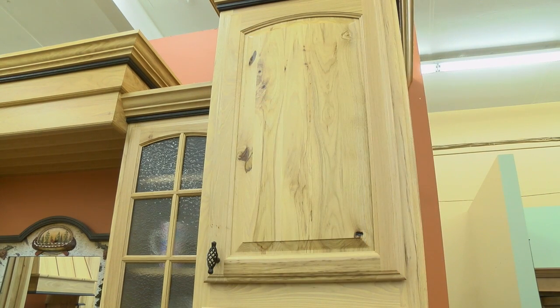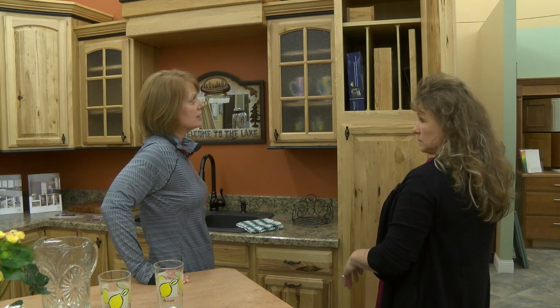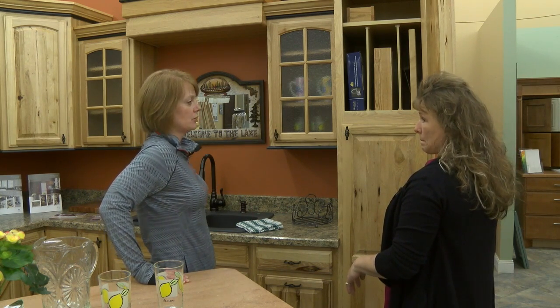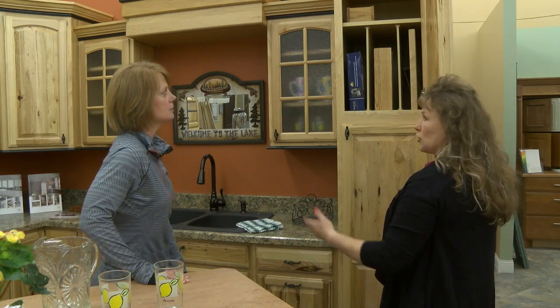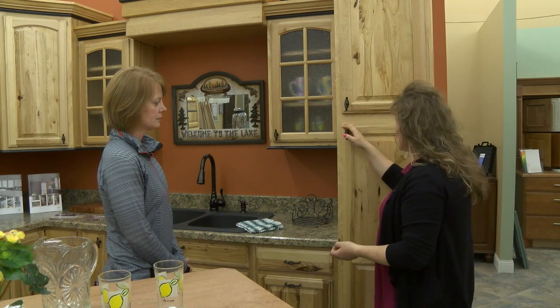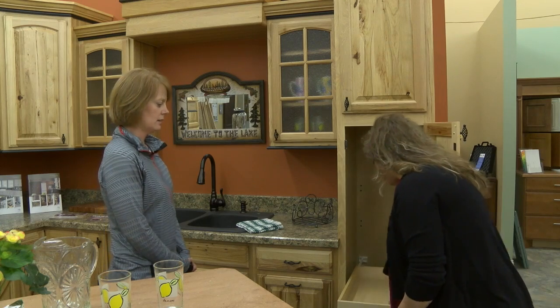And then you've also got the top unit here. Now as you can see I'm on my tippy toes to be able to get to that. But it's a great place again to put things that you don't use as often. I could see that being with that utility piece on that pantry, a nice feature that we put above kind of the broom closet. Exactly, and again, we're utilizing every bit of space that we can because we've got such a small space that we're working with. Then on the bottom here, we can do rollout trays, which is what I've got in this.